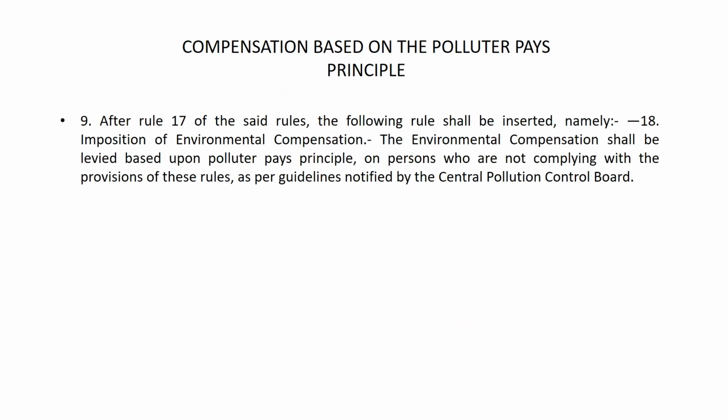Compensation now comes on the basis of polluter pays principle, where any plastic activity which has been carried on and creates damage to a person, there it is the polluter pays principle which shall apply, which means that the producer is bound to pay compensation whether it was his fault or whether it was any other person's fault. So, it is rule 17 of the said rules.